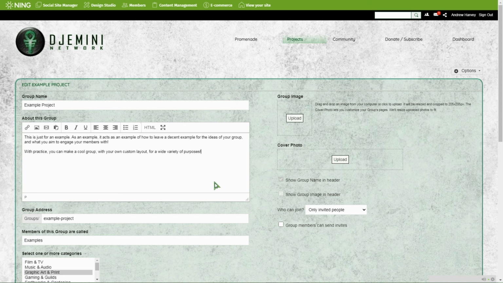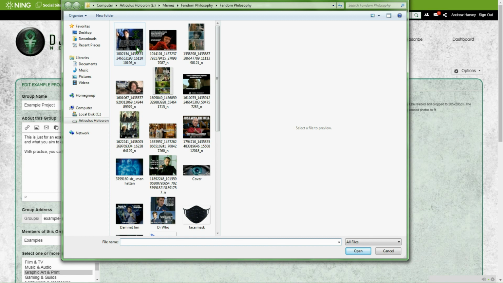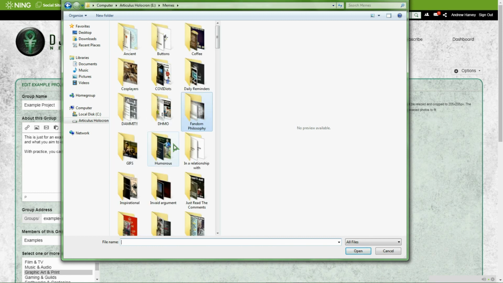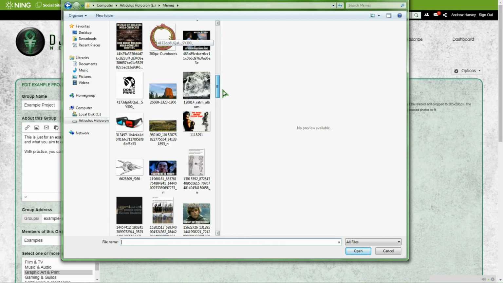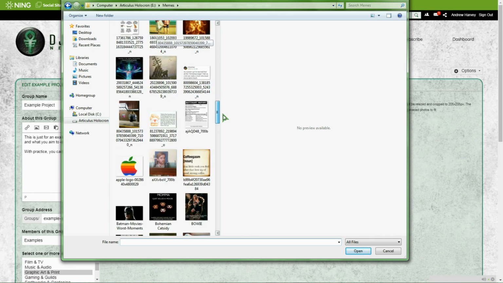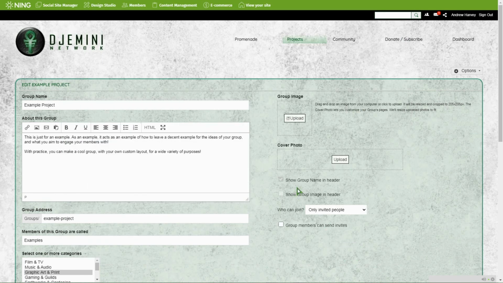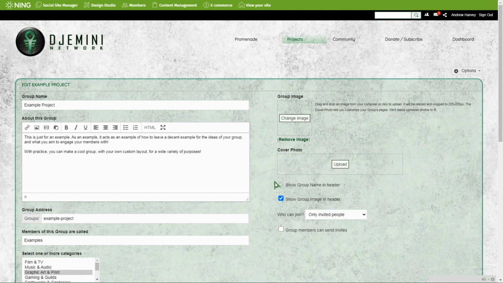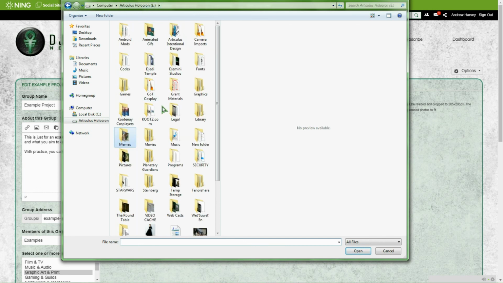But once you're done filling it all in, say that you want to add a profile photo, right? So you're going to click into here, and you can search through your hard drive for whatever kind of image you want to represent you as an artist or as a small business, like a logo. If you have a business logo, this would be the place to put it. Now if you use a PNG file or another transparency type of file, it will allow your logo to float over top of the cover image. Or you can just pick any old silly photo like my cat there.